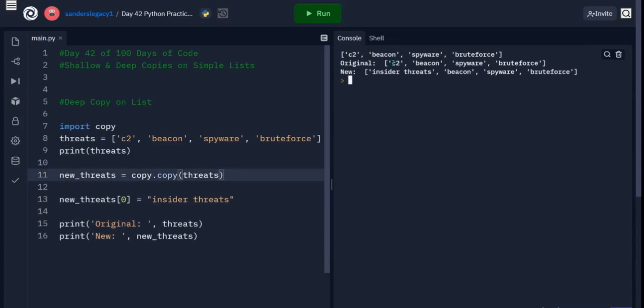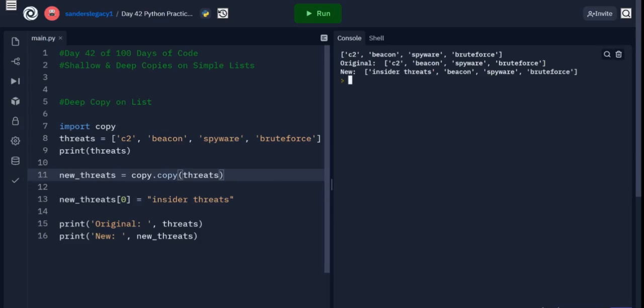So here's our original list. And you can see here when we made this update, the new list made the update, but the original list did not update. This is because essentially an entirely new list is created, which is independent of the other. Changes that you make on the new copy will not affect the original copy because this is a deep copy.